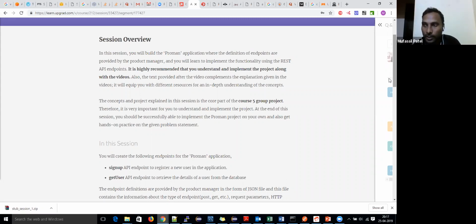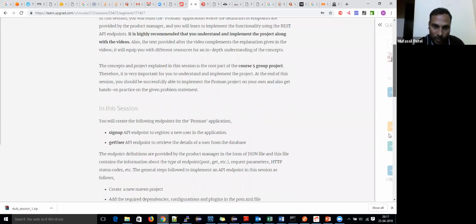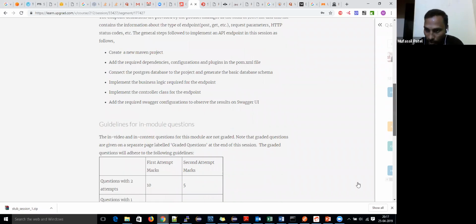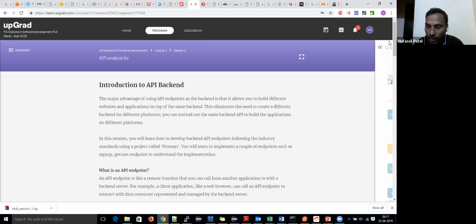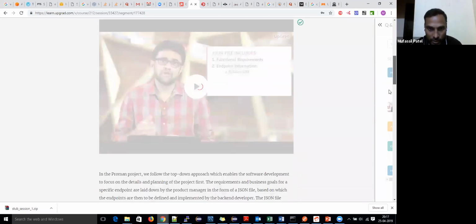These are all build tools. They are used for downloading and defining dependencies, or making a war file or jar file. In ProMan we use Maven, and let me explain Maven first.